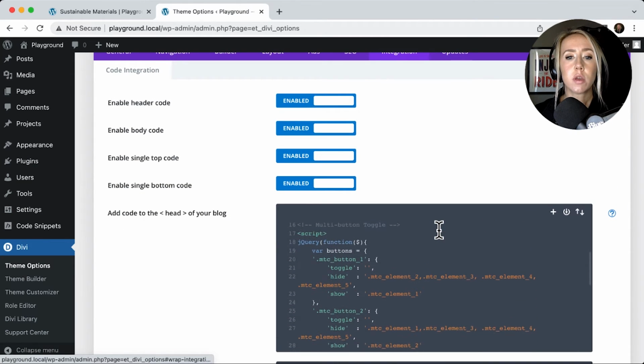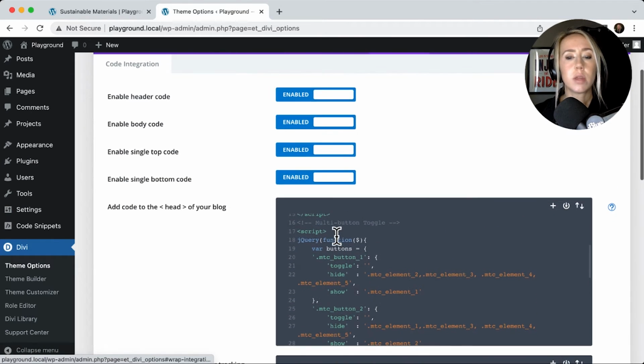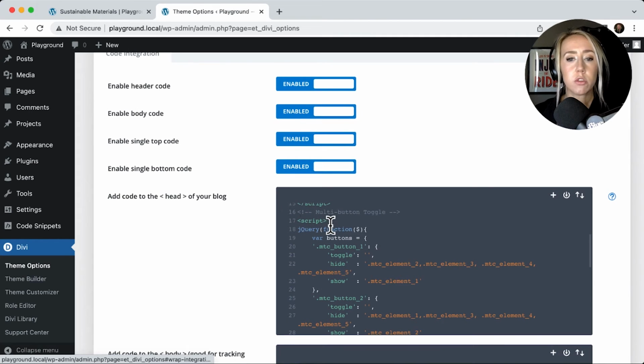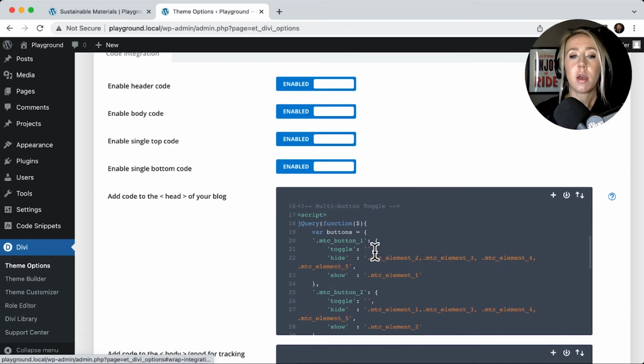So this first one is for the multi-button toggle, and again, you could grab this code with the link in the description. You need to go through and adjust this if you are changing the amount of buttons or if you're wanting to change the class names, which you're welcome to do. Just you have to know that in order to make it work well, you need to make sure that you don't have a character out of place, because if you do, then it's just not going to work. It's one of those things where you just got to be very careful and make sure that you're doing it pretty thoroughly.